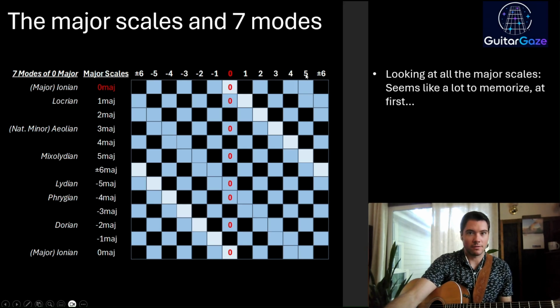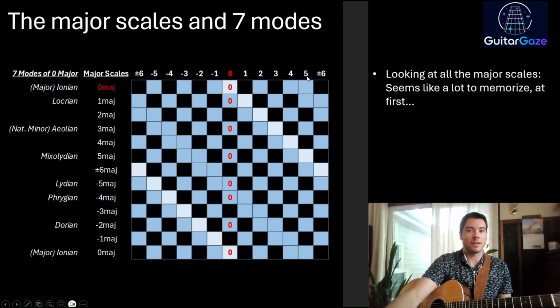So rather than using the alphabetical note assignments, let's apply our numerical note assignments based on the interval classes we adopted in lesson 2. So we've got 1, 2, 3, 4, 5, plus or minus 6, minus 1, minus 2, minus 3, minus 4, minus 5. You've got your root note 0 in your major key. So that's 0 major. Locrian, as I said, is that original starting point is 1 above where the root note now is. So that's 1 major, 2 major, Aeolian's 3 major, 4, 5, and so on.